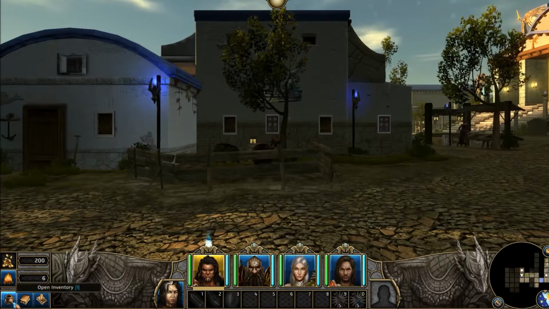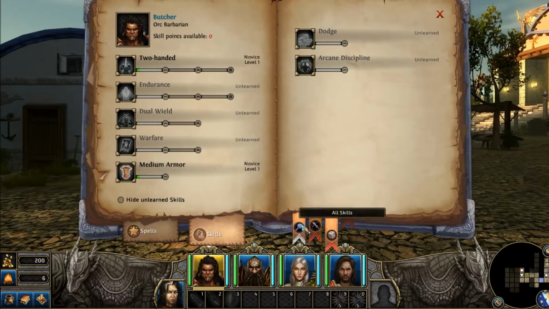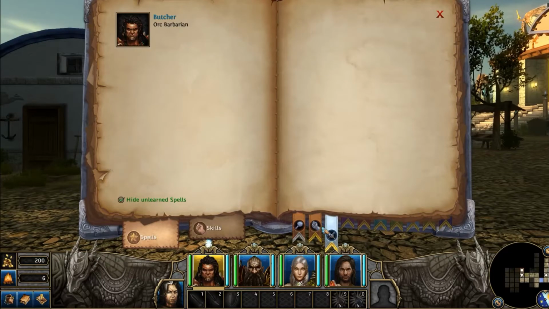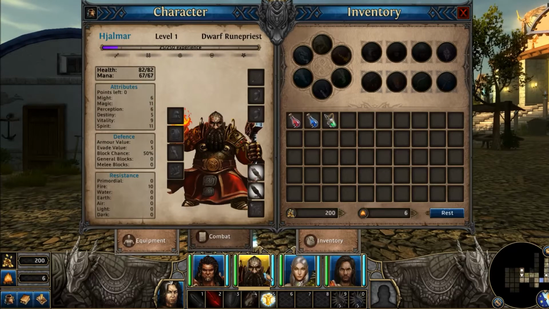Here's one thing I want to do real quick. I want to see who has the highest character, you know, charisma or whatever. I don't remember what it was. Maybe perception or destiny.